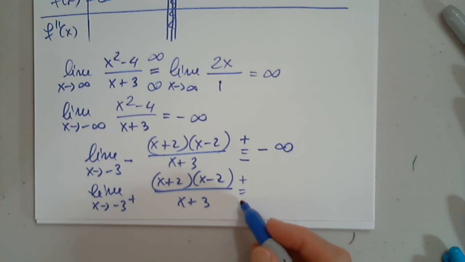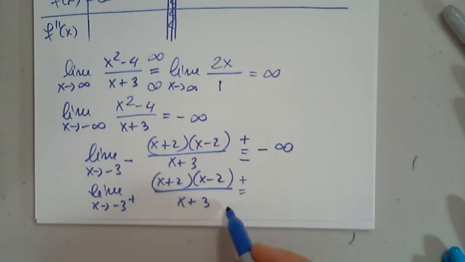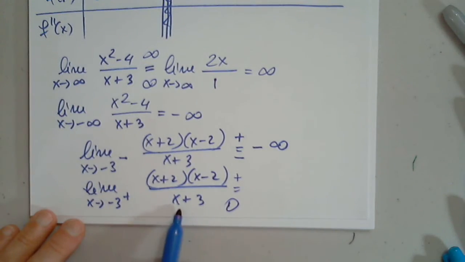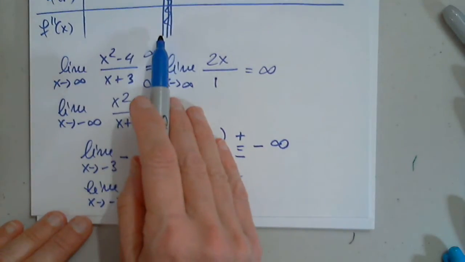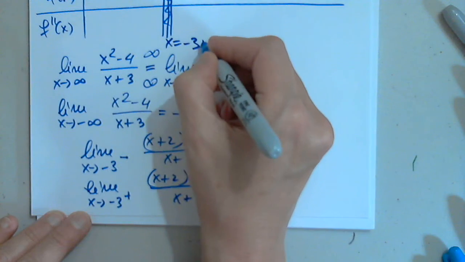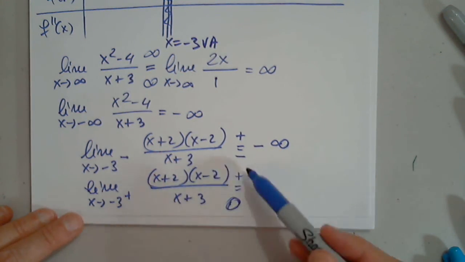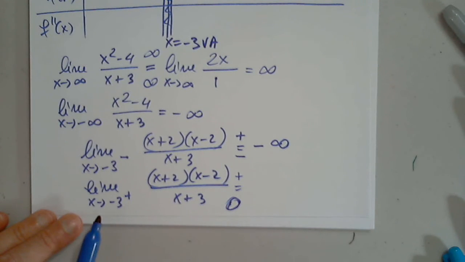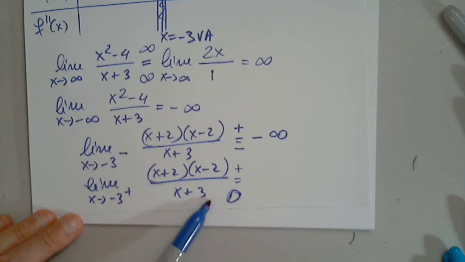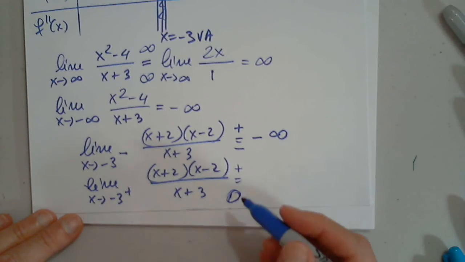Infinity. The sign, this is 0, right? This is 0. When we plug in its vertical asymptote, x equals negative 3 is a vertical asymptote. The answer has to be infinity, so the denominator is no hope. The denominator is 0. Negative 3 plus 3 is 0 here as well. But from the right of negative 3, what is the sign of this? So I can put it here, so I can know the sign of the infinity. Positive. Positive.